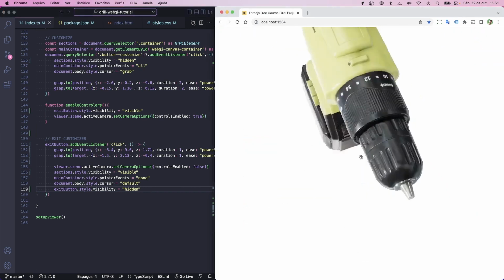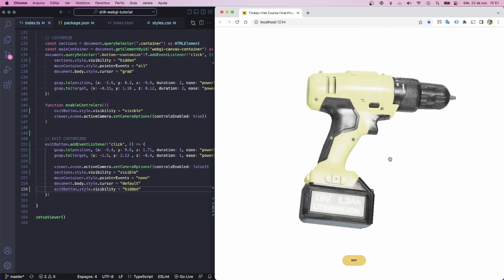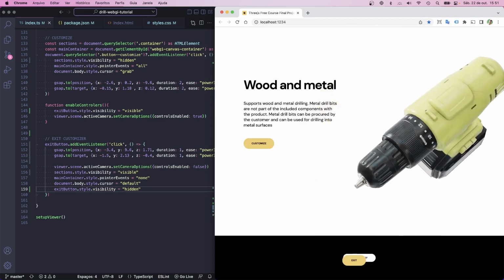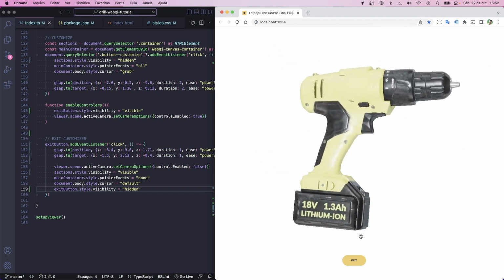Yeah, so customize, it is there. And on exit, the camera animation is removed. For some strange reason, I can already see the hidden exit button, which is weird. It should be removed.